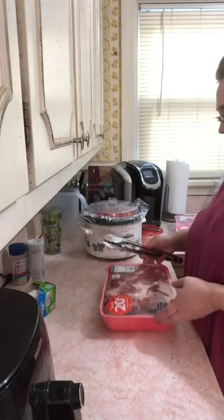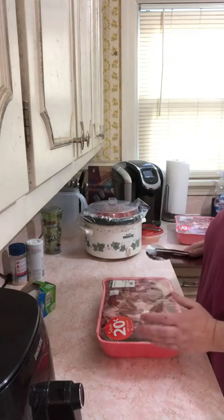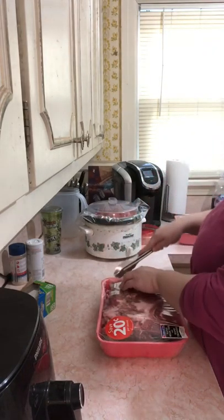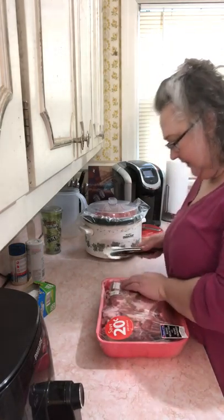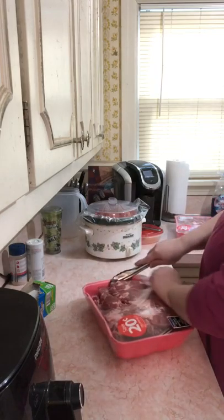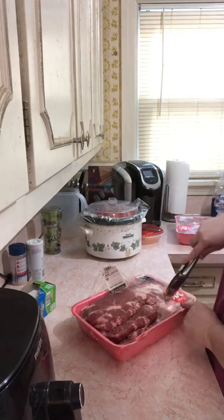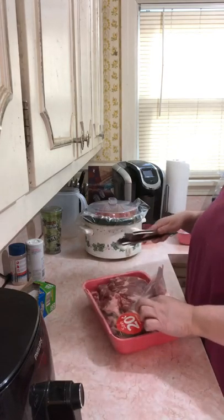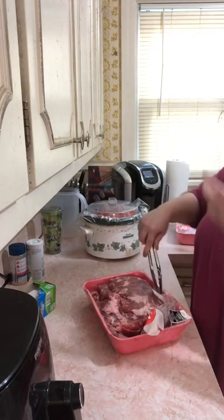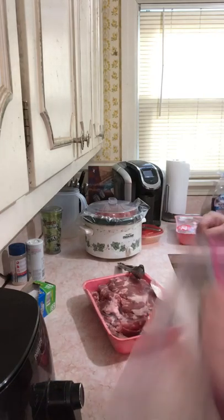Something else I bought in bulk — here in Missouri we have something called pork steaks. Somebody said they don't have them everywhere and I can't imagine not having pork steaks. These are $1.94 a pound, compared to $8-$9 for beef ribeye. I bought a couple of them. I'm just seeing how my body reacts to pork — the few times I ate it last week I did not have any trouble.